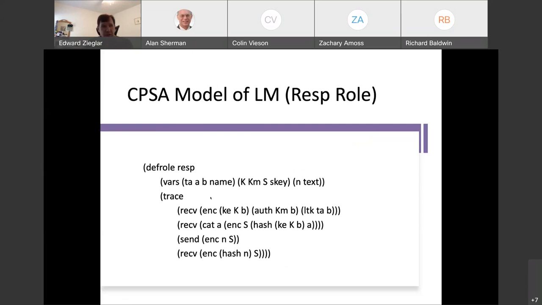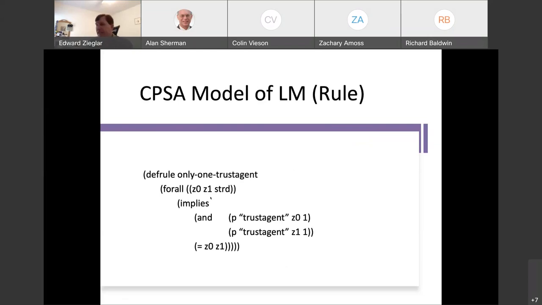And then this is just the responder role. The first message again is just to receive his own private information. One other thing I needed to add to this was I didn't want CPSA to consider that there might be other trust agents out there. I trust that the agent will generate the values. I didn't want CPSA to consider what happens if there are multiple trust agents and they're all generating different values for people. We're assuming there's only one. So I've defined a rule that forces CPSA to consider that if it actually installs another trust agent, those are equal, and so it will eliminate that extra trust agent. So we're restricted to one trust agent in the system.